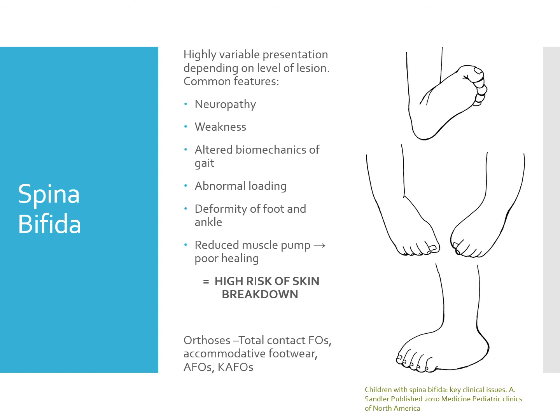Spina bifida patients also have reduced healing capabilities, therefore early intervention and protection of these patients is vital. This can be done through orthotic intervention using TCIs, accommodative footwear, as well as AFOs and knee ankle foot orthoses, known as KAFOs.